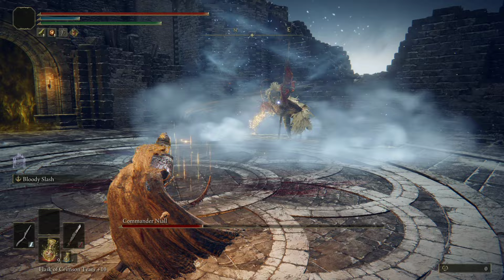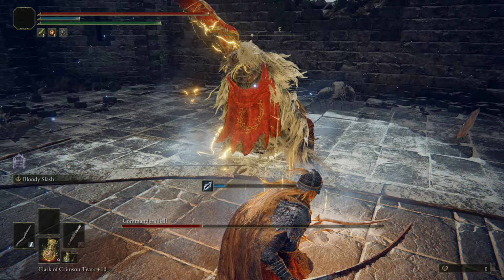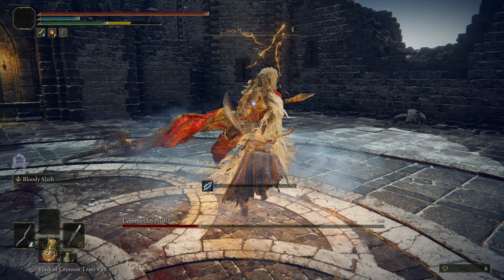And we have seen his entire moveset already, so there's nothing else to really talk about as far as his moves go. I've already shown how to dodge them and when the right moments to attack are. So let's just keep repeating this cycle until he's dead. We land our attack. We back off.